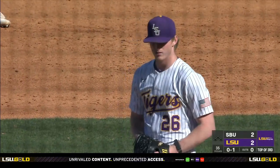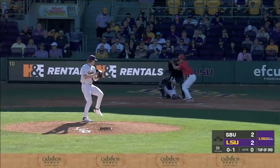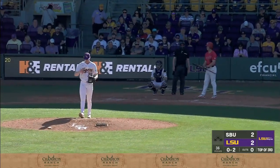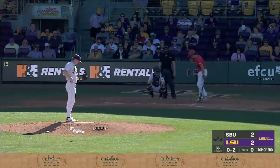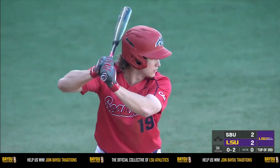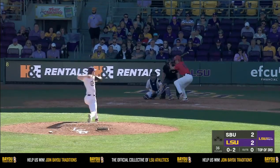Thatcher Hurd starts his 3rd inning of work, giving up 4 hits, 2 runs, both earned, a walk, 4 strikeouts. The 0-1, swing and a miss. Gets ahead quickly, 0-2. Buzzy, let's give a tip of the cap to Thatcher Hurd. He gave up some hits right out of the gate there in the top of the 2nd inning. Stony Brook took a 2-0 lead, but then he settled back down, put it behind him, and was able to finish strong, and now picking up where he left off.